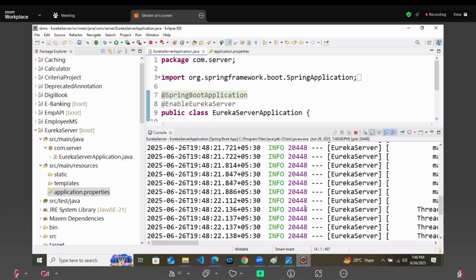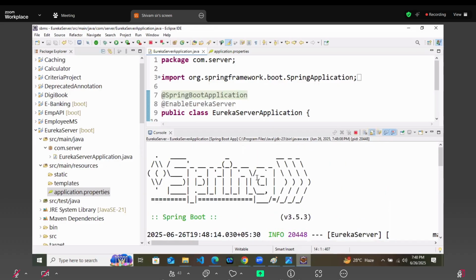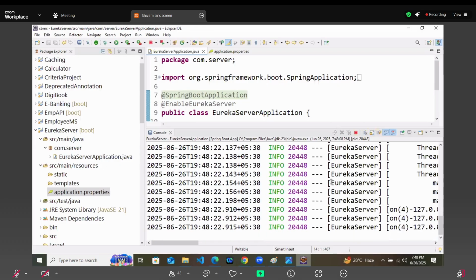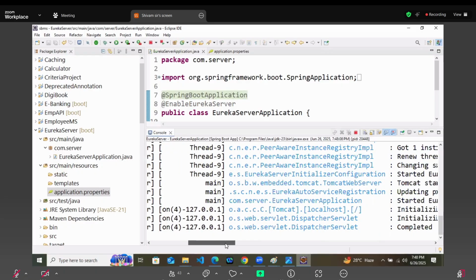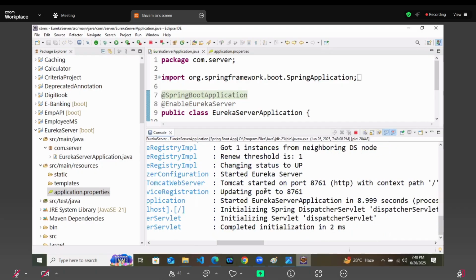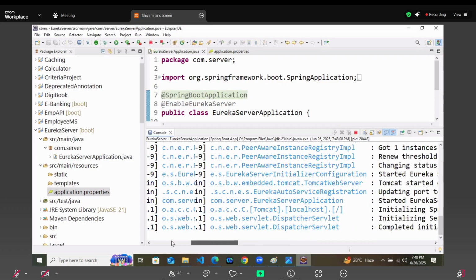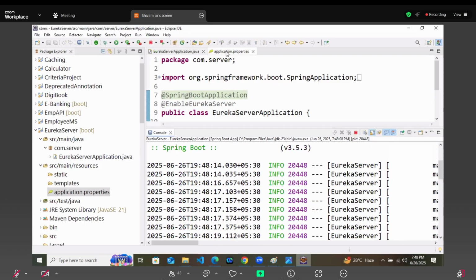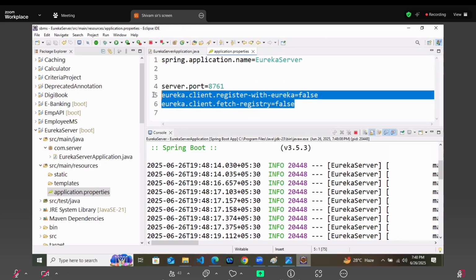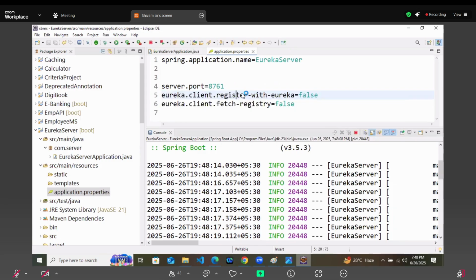And whenever the Spring application is started this time, it is running without any error because this became a parent this time. Updated port to 8761, Eureka application started in 8 seconds, like that. It is telling us without any error, because we are telling this application that boss, you are the parent. You don't have to register yourself. You are not trying to fetch someone else. Others will fetch you. So this is what we have done.